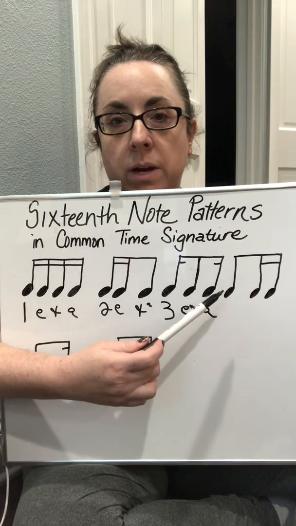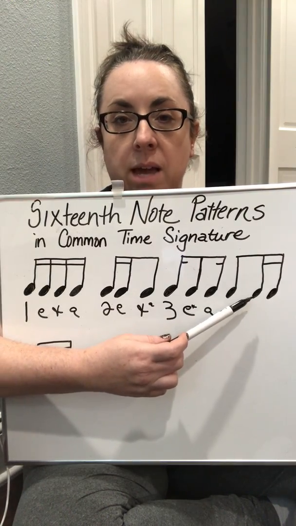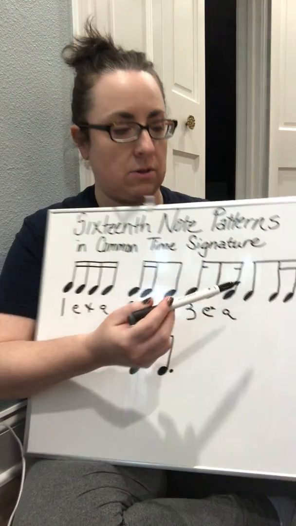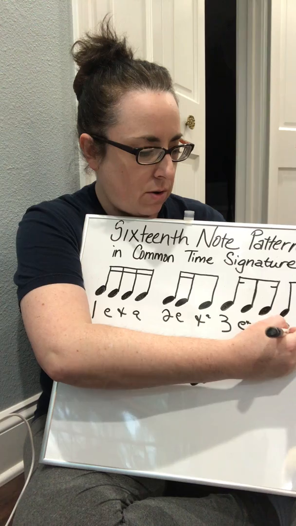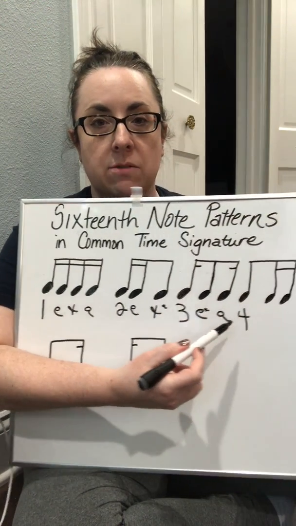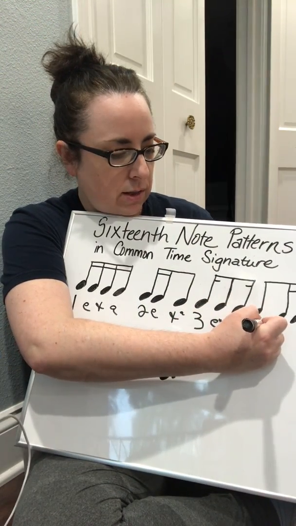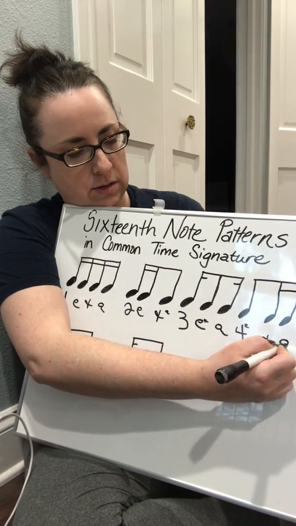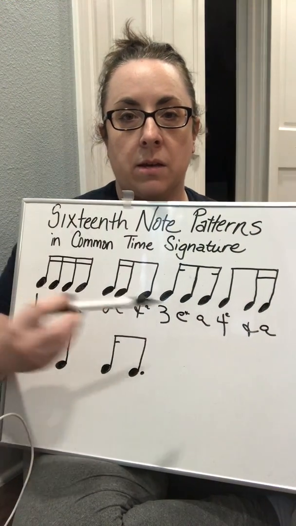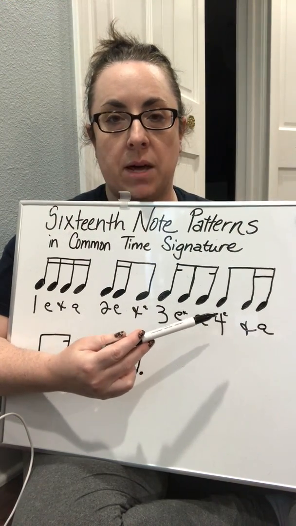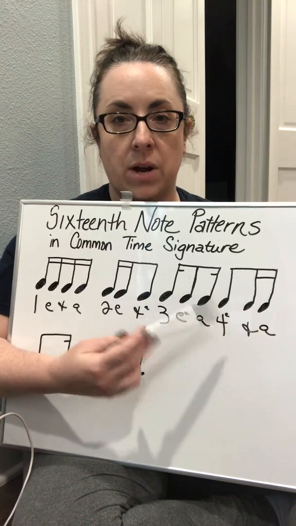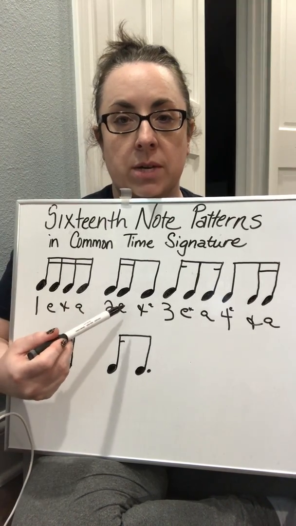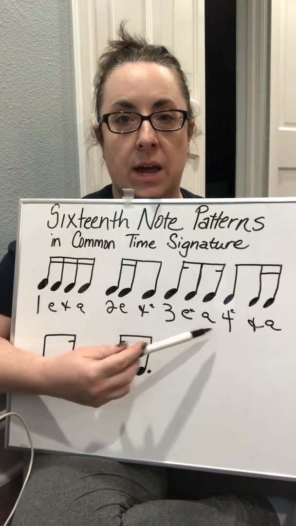And then this last one, we start with an 8th note and end with 2 16th notes. So in essence, we're tying these first 2 16th notes together. If I wrote in the counts for this, I would have 4. And since it's an 8th note, it's also a little E. And then we have the last 2, our and our a. So this would be 4 and a. In my head, I'm thinking 4 E and a. So the whole rhythm: 1 E and a, 2 E and a, 3 E and a, 4 and a.